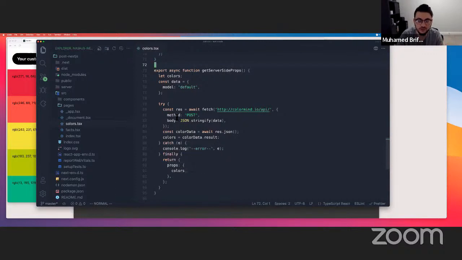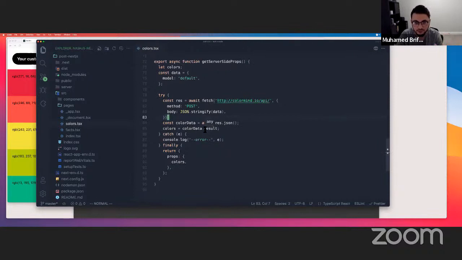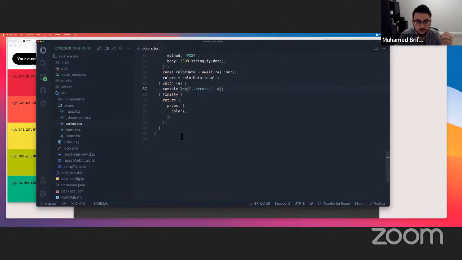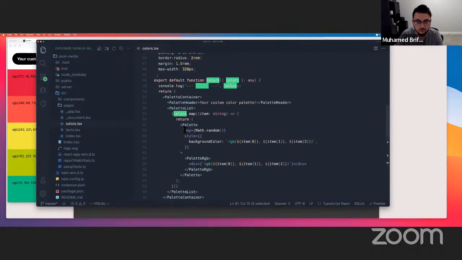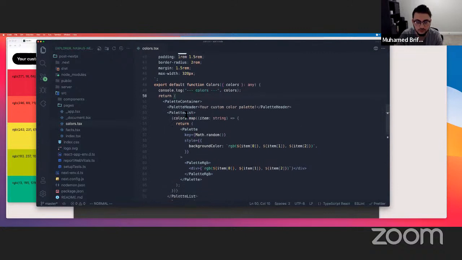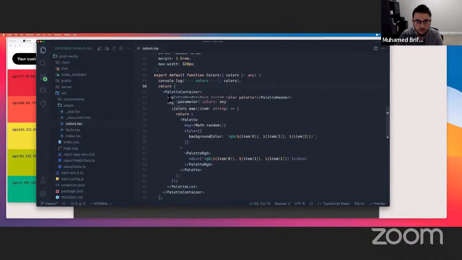So what I'm doing here is fetching a list of colors, this color palette, from this color palette API, awaiting it, getting the result back, and then returning it as props to my component here.